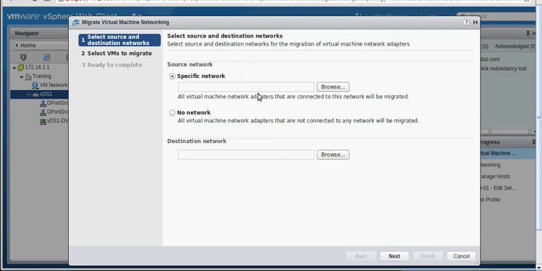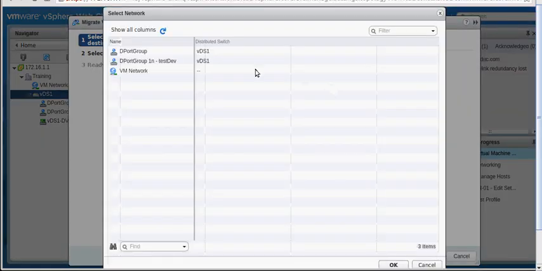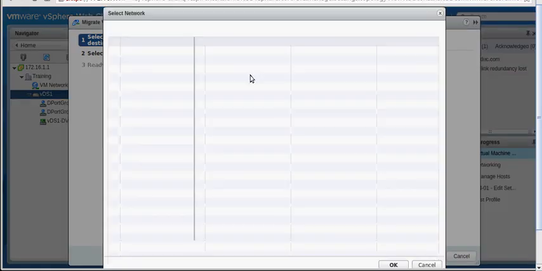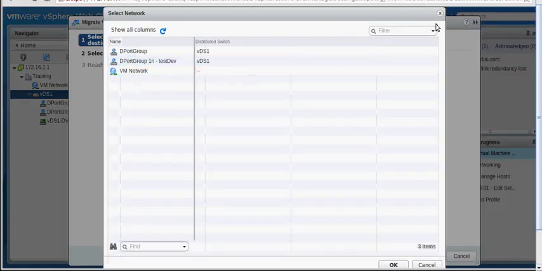This window is basically asking where are the virtual machines that you want to migrate. If they're already part of a network, we'd leave it there and grab them from here. If they aren't part of a network, we'd come over here and select them from that point. So there might be some virtual machines that weren't part of a network. If there's a destination network we want to send them to, this is also where we'd go.